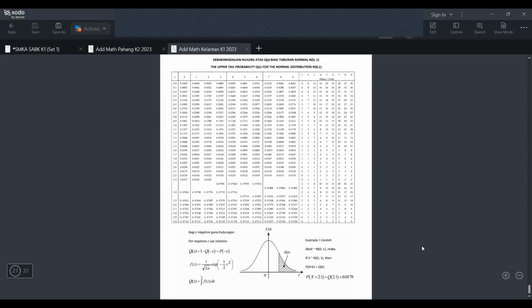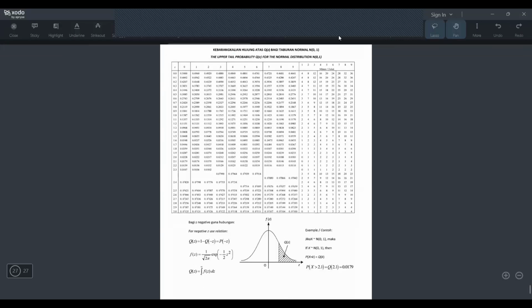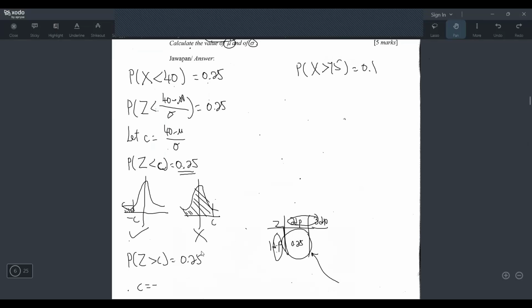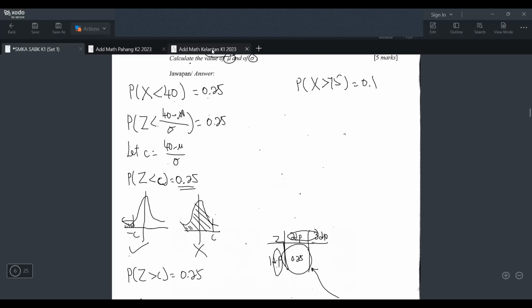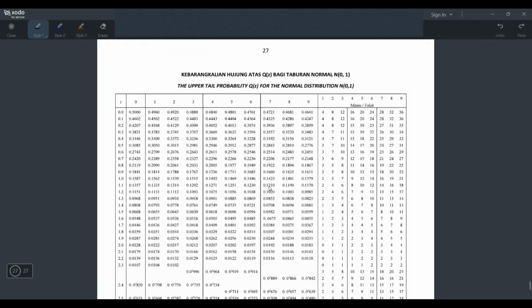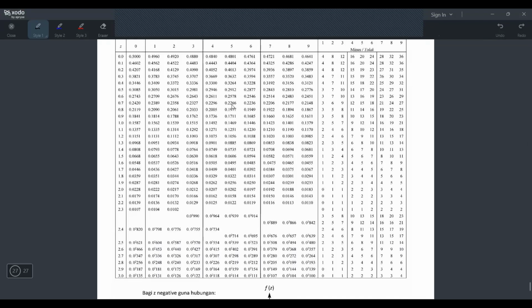Okay, let's keep all the working. Yeah, the Kelantan one has it. I already forgot which one I want to read just now. I have to read from inside, right? And I have to find 0.25 or a little more. So let's go to the table. Did you find it? It's here, 0.25 or a little more. You cannot take this one because this one is smaller than 0.25. So this is the one I take, but this is 0.2514.